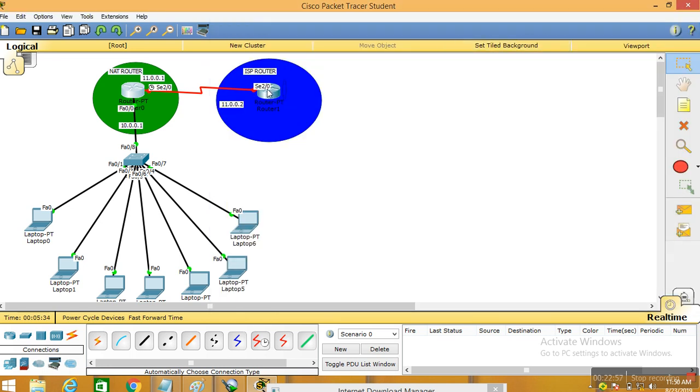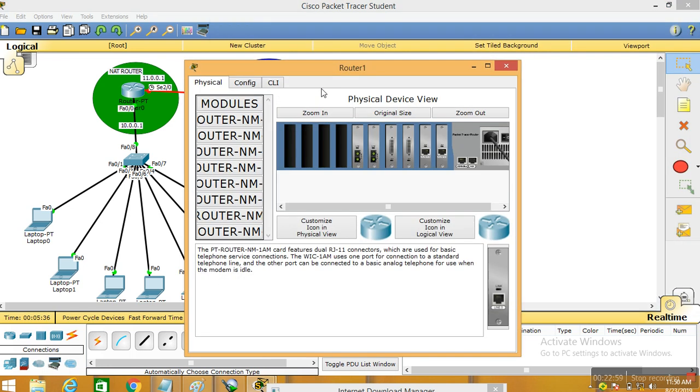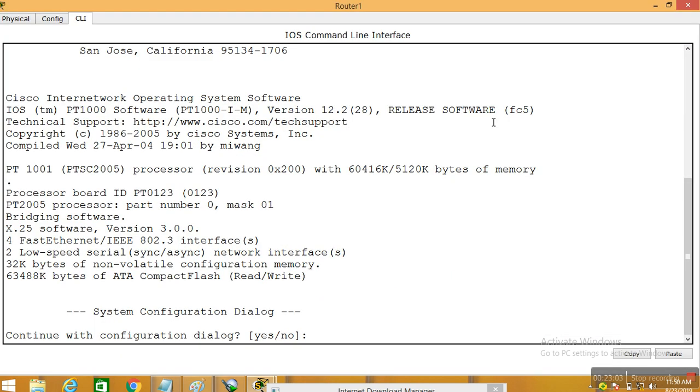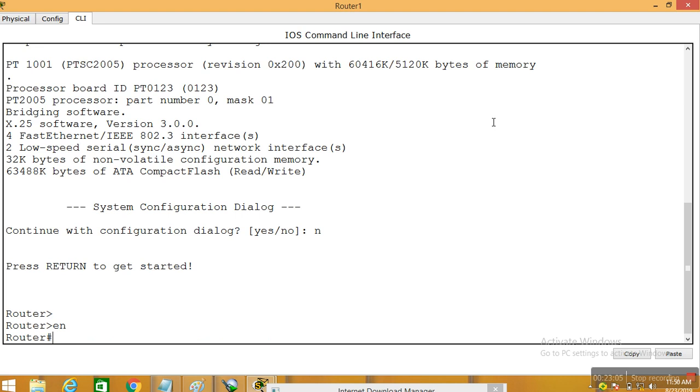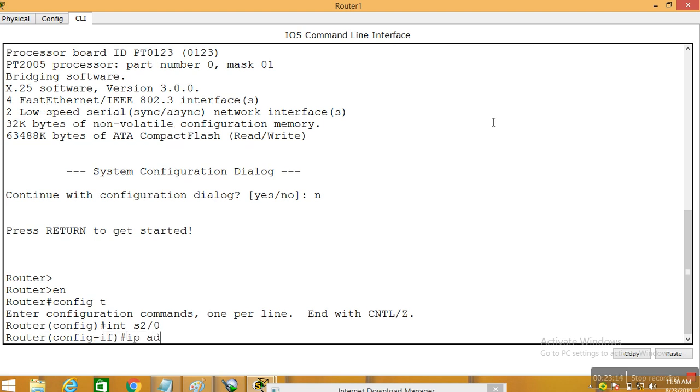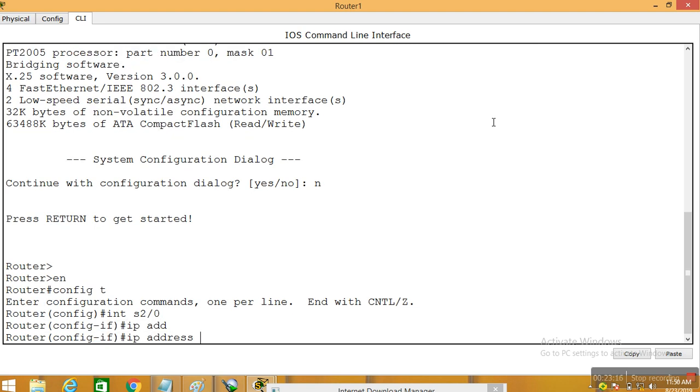Then the second router is done the same way as the first router. So how will we configure the second router? Same: enable, config t, int s2/0, yes, it's serial, and ip address.